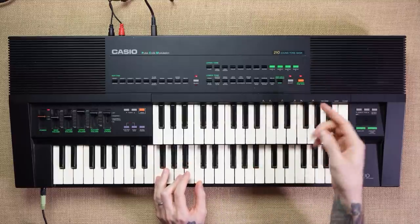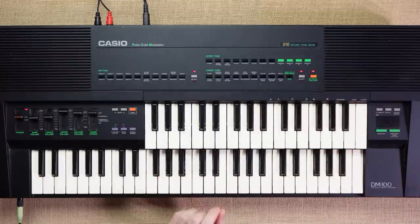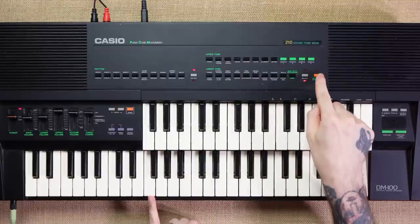And then I activate the 210 sound bank, and I can just pick a second sound that is now activated on the orange button. And we just have both of the sounds at the same time. So I kind of need to pick two very different sounds. Maybe. Okay, that's a nice one.